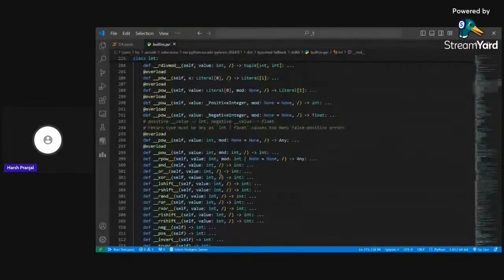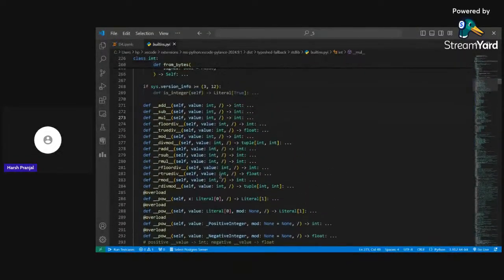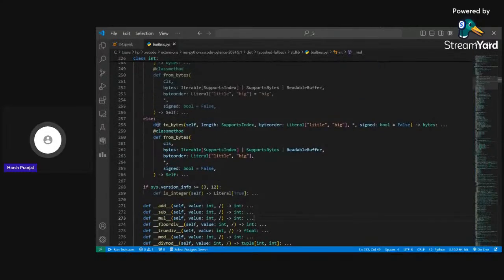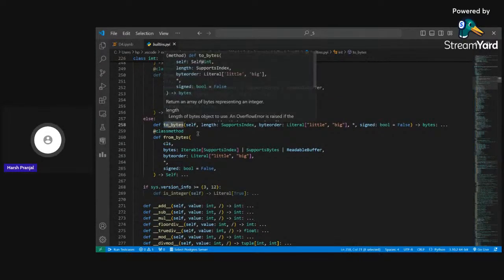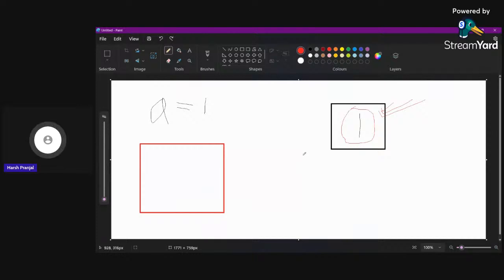Okay, these are the functions for that. If you can see, there is a byte function here. I think everyone of you is aware that our computer stores data in 0 and 1 format, right? So what does this class do? It will convert your 1 to a particular byte format, generally known as a byte string, and then these bytes are stored inside the memory location, right? Okay, just leave that part.